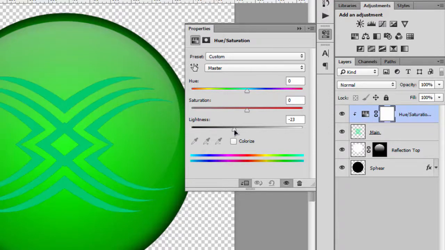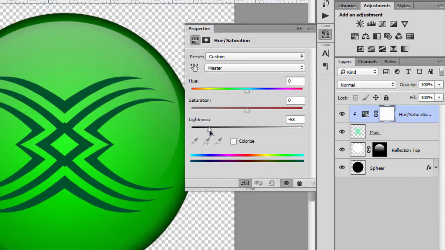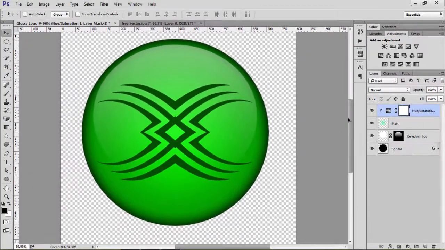Now we will bring the lightness down to darker and saturation to about 50, or increase more, and change its color to a greenish color. Nice. So the settings are Hue is -36, saturation is +56, and lightness is -70. And close it up. Now we'll select our main layer and go to effects and select blending options.